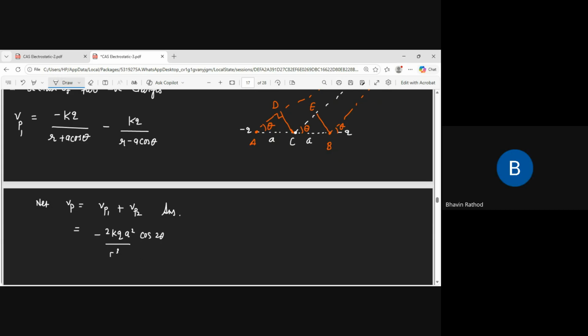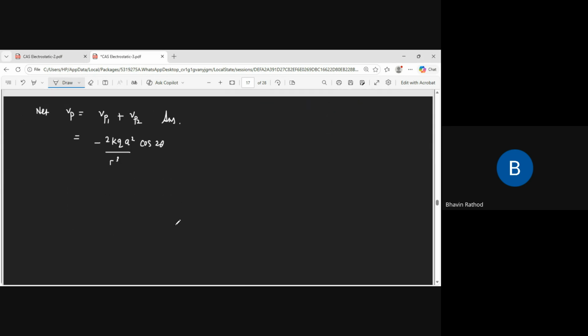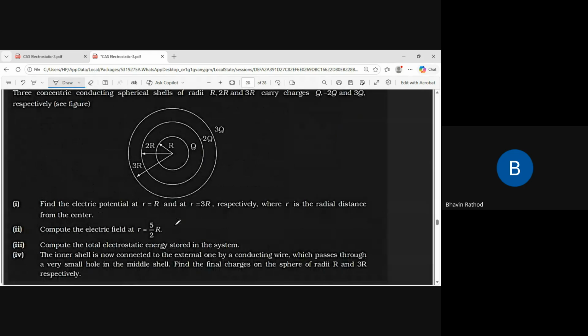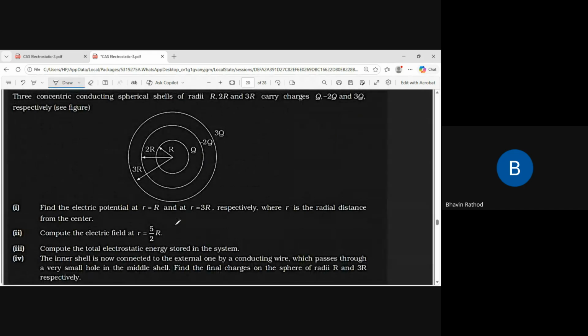Now, this is not a standard system per se. So the final expression is not something that is very useful for us. But nonetheless, this is the answer. All right, so let's move on to the next one. Let's just try this one. It's a 4-part question, so take your time with that.